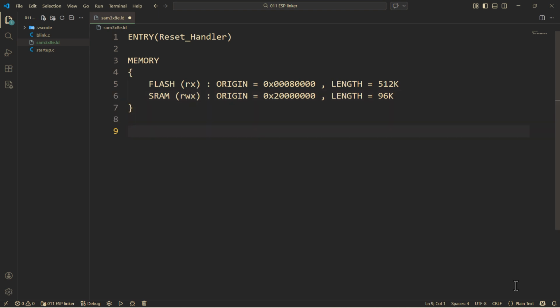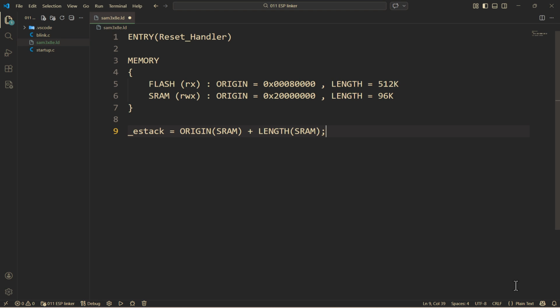Then we define the top of the stack, _estack equals ORIGIN, and we pass in SRAM plus LENGTH, again, we pass in SRAM. _estack is the address the CPU will load into the stack pointer on reset.